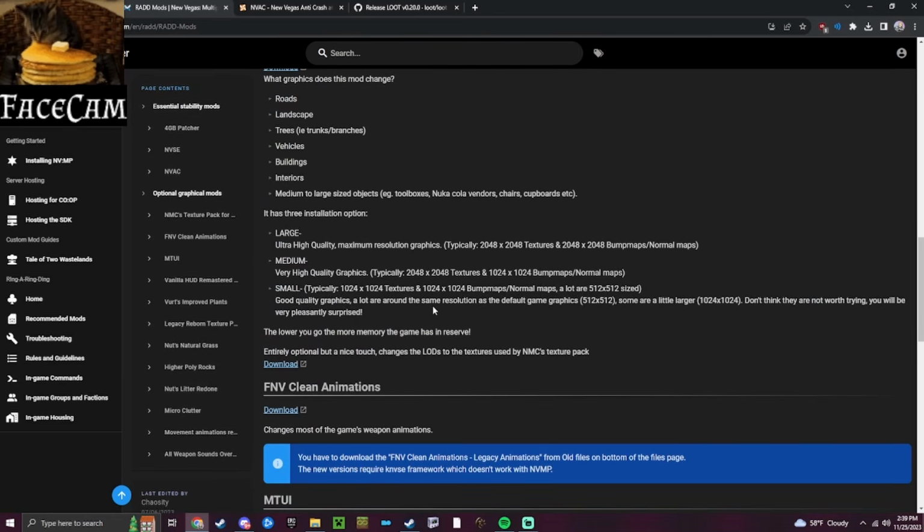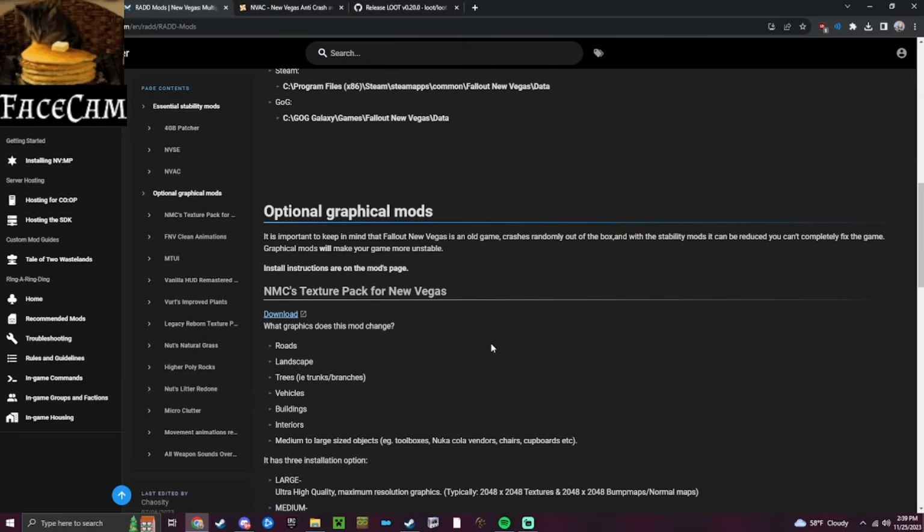That's why it's here. And just one thing you need to keep in mind is that the game is already sometimes unstable, especially on older systems. So adding more crap on top of that can make the game less stable and make your frames even worse, which isn't any fun for specifically you, and it's your problem. So, use your own discretion, but if your game starts crashing because you installed a bunch of 4K texture mods, don't go into the support channel and whine about it, because that's your fault.